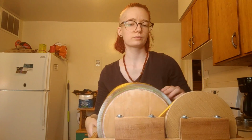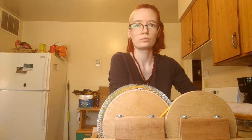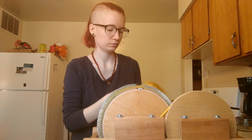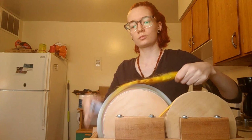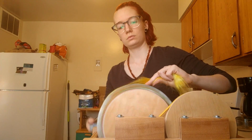Look at how fantastic I look. I had just shaved my head that morning, so I have like the specialist haircut, I'm going to basic training vibe going on here.